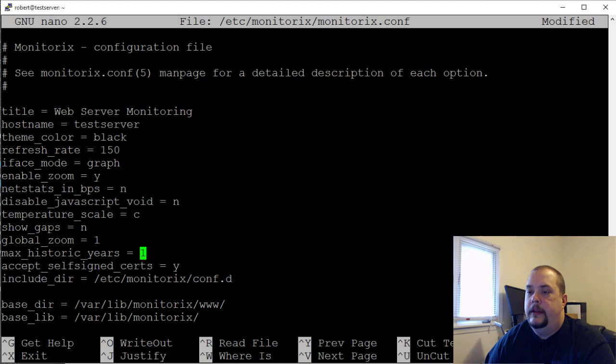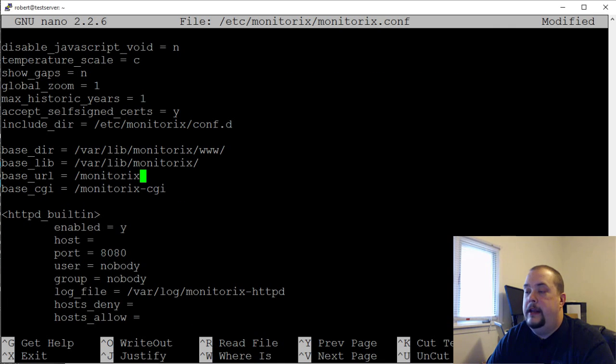And then the include directory, I believe that one is for Debian. It's got some other settings in there. I've looked at it. There's not much in there, but you can add other stuff to that directory if you want to make any changes. Again, read the documentation on all this. It's really pretty simple stuff.